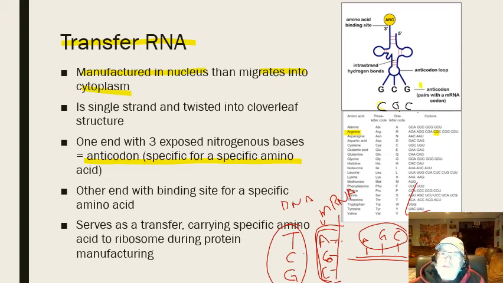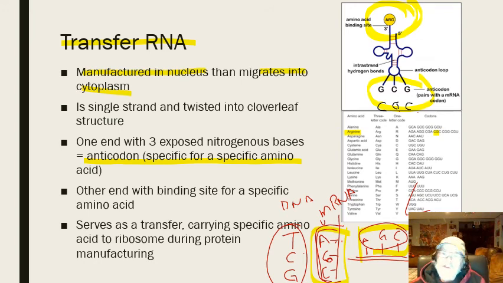So we have the anticodon on one end of the transfer RNA, and the amino acid on the other. What happens is the DNA had the code. Messenger RNA read the code by getting the opposite nitrogenous bases and takes it to the ribosomal RNA. Ribosomal RNA looks at those codons, which are triplets, and orders the right transfer RNA to bring the appropriate amino acid to the table.